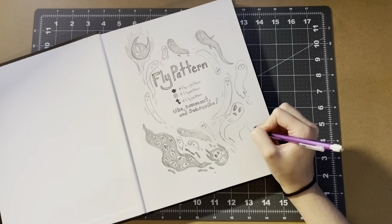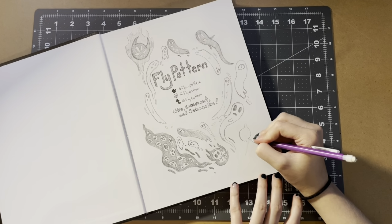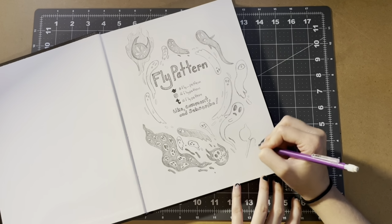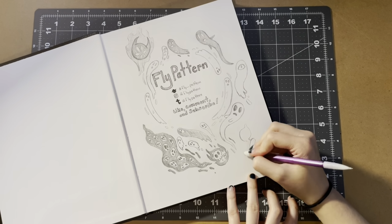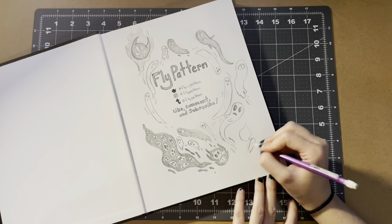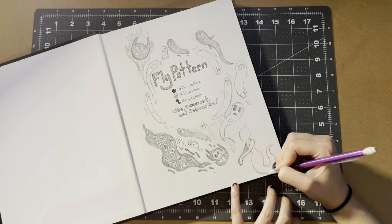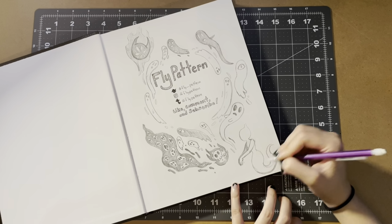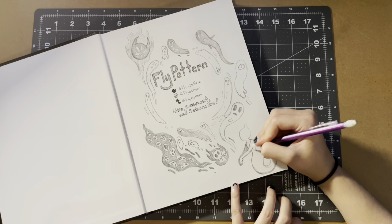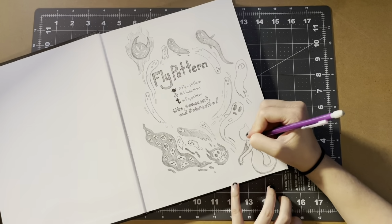Like I said, I've been pretty burnt out here lately. I've had a lot of, as I said, personal projects going on, and I just feel like I never have time to draw what I want. And I just felt like drawing some ghosts. My advice to any artists out there, if you're feeling burnt out from obligations when it comes to your art, just take a break and draw what you want for a while. Just draw ghosts, you know?